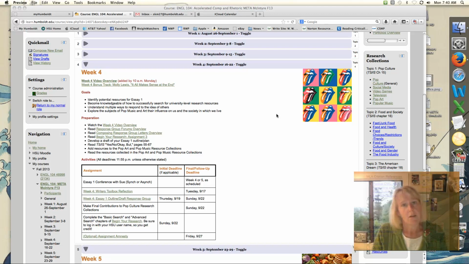and by Thursday, we're going to have another response group, and you'll be in groups with the same people that you were this week. And this time you're going to share a complete draft of your essay, or a revised draft if you already submitted a draft the first week. Okay, so continue working on that as we go along. The other things are, of course, ongoing.